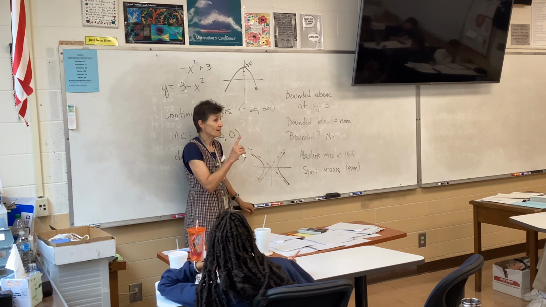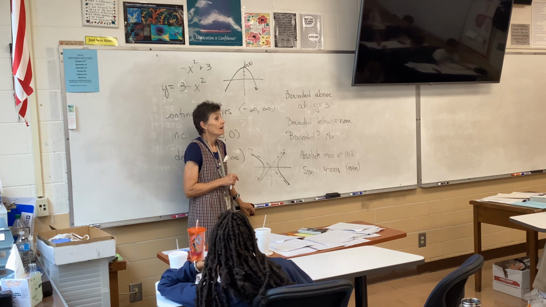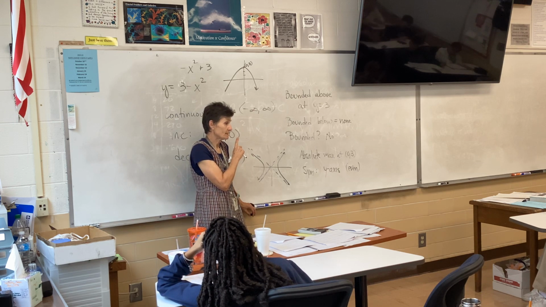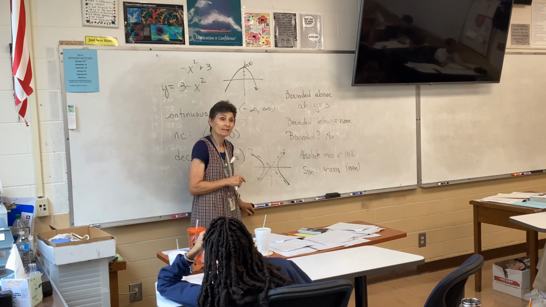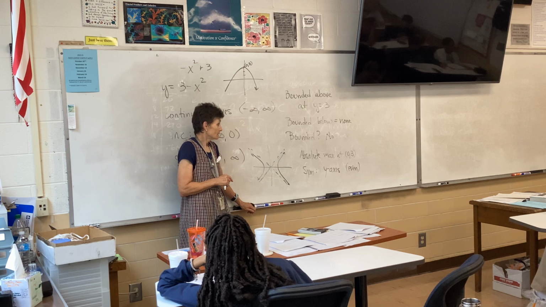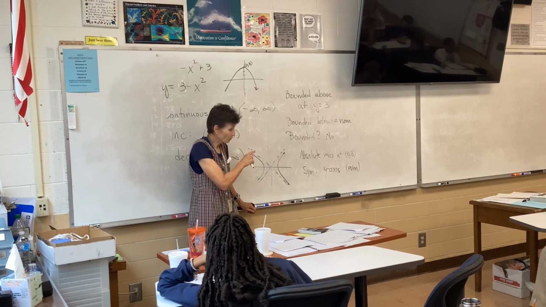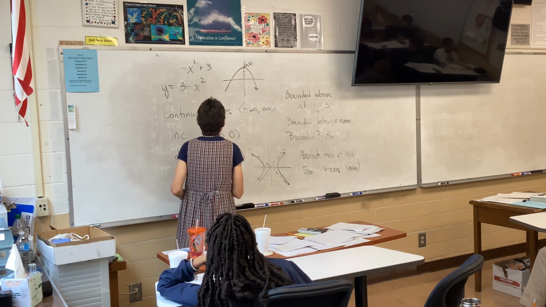Even means it's symmetric about the y-axis. And odd is symmetric about the origin. Odd, origin, that's easy to remember, that one. We don't have that here though. This one is not odd. It is possible for things to be even and odd, but they usually aren't functions if they're even and odd. Okay, we'll talk more about symmetry. We're going to talk a lot about that in a minute. Domain, range, and zeros.